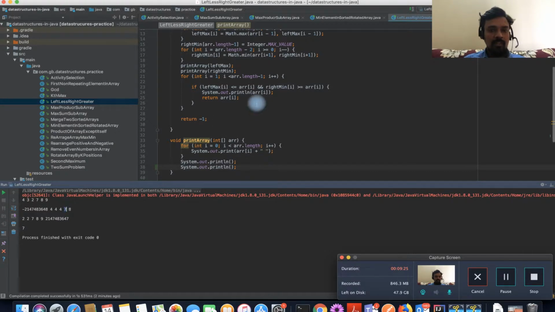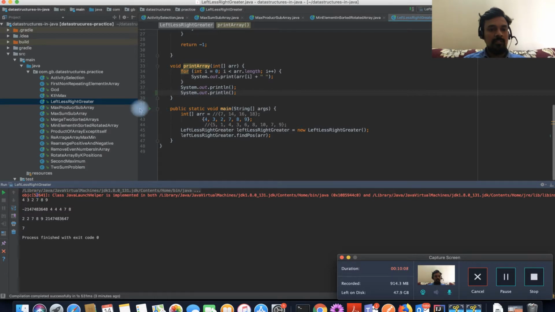And then the next one, we have considered this 4. If left max of I less than or equal to ARR of I, which is true, 7 is less than or equal to 7, which is the 1, 2, 3, 4th element here, element 8, right? So right min of I greater than or equal to ARR of I, which is 8 greater than or equal to 7. So we have found the right position in the array, which is the answer. So I return that ARR of I, which is the fourth element in the array, which is 7, and that's the answer.